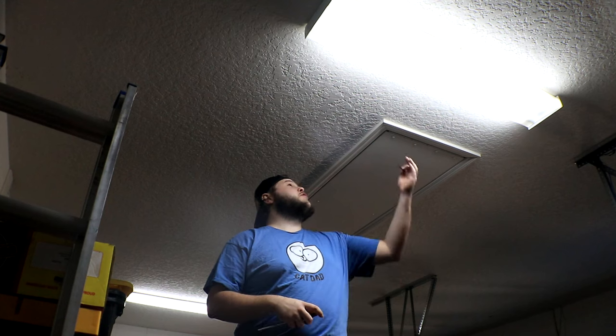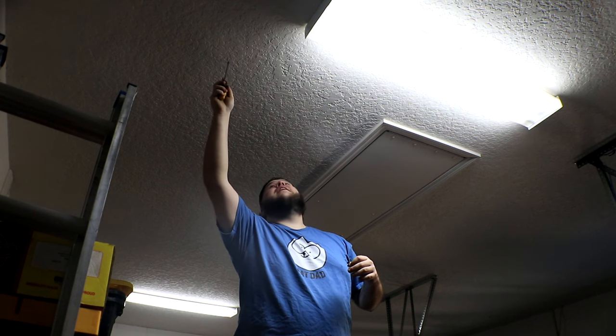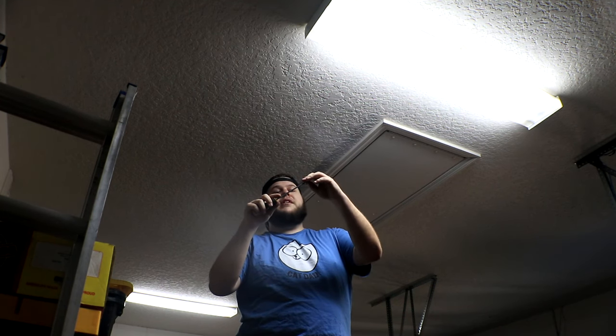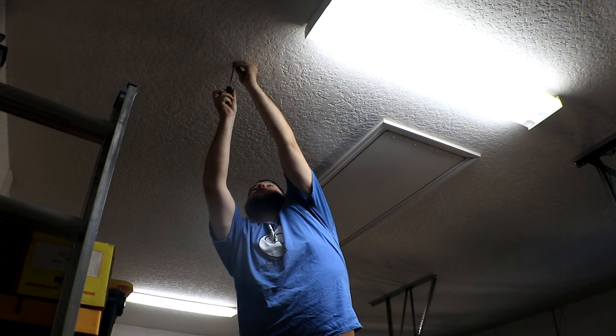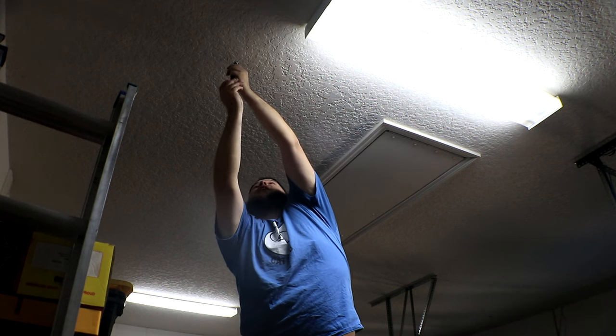Hello down there. Now, I get to figure out how these actually mount to the ceiling. Looks like they've got little snap clips that you just put a simple screw through, and then in theory screw it up into the ceiling. So I want my light starting about over here, and that looks like as good of a place as ever to start it. It says I don't need to pre-drill a hole, so I'm gonna trust them. It looks like they're honest.